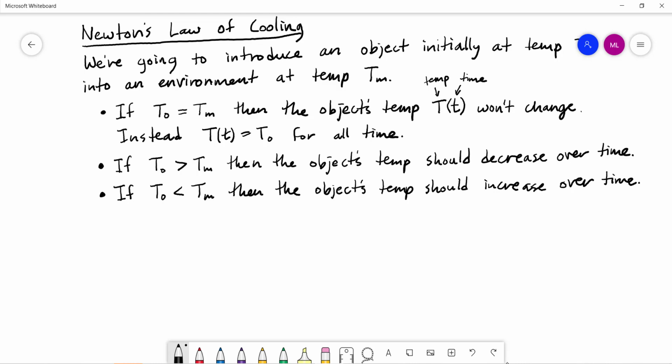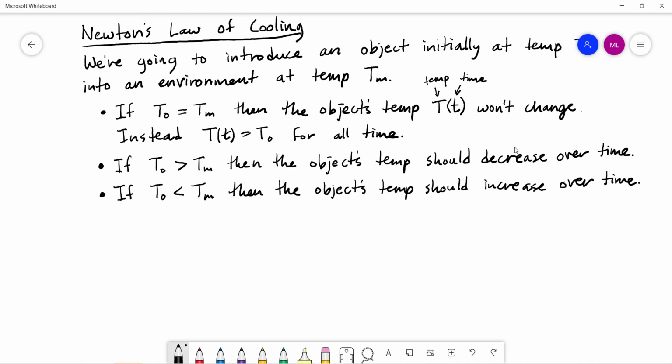So these are hopefully all fairly obvious ideas, but another question I want to ask is, what is going to happen to that temperature? So if we've decided that the temperature is cooling off, in this case, our middle bullet point here, the object's temperature is decreasing over time, what does that tell me about the rate of change of the temperature as a function of time? So here I've got T as a function of t. What happens when I take the derivative, d capital T, d little t? So the rate of change will be the derivative T prime, essentially, if you want to think about it that way, or d capital T over d lowercase t. We'll write that out in just a minute. But needless to say, what should happen to the temperature, the rate of change of the temperature over time?